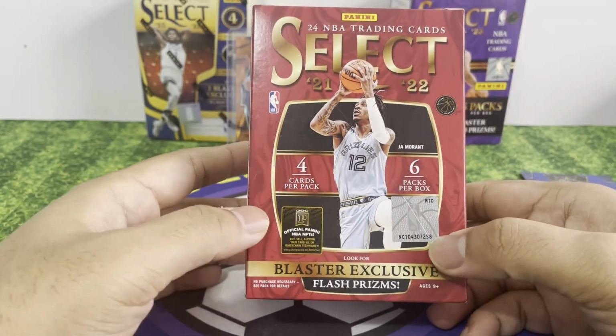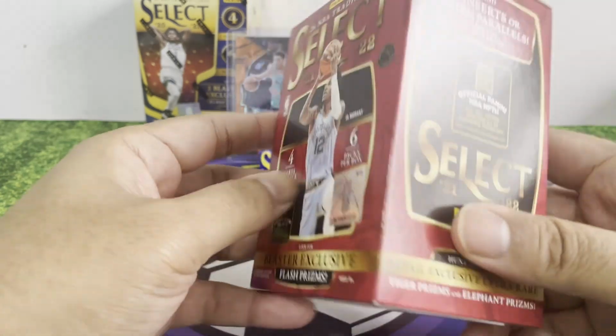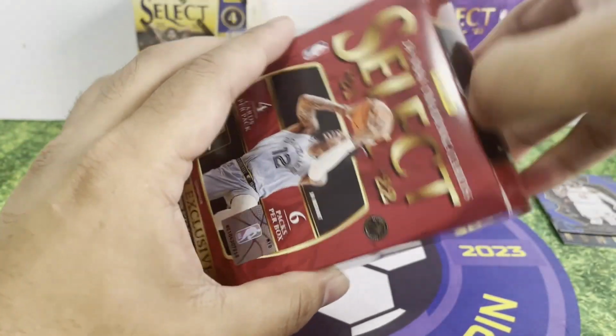Same thing, 4 cards per pack, 6 packs per box. Look for the exclusive Flash Prism, should be the same one. And apart from just Tiger, we are looking for Elephant Prism.